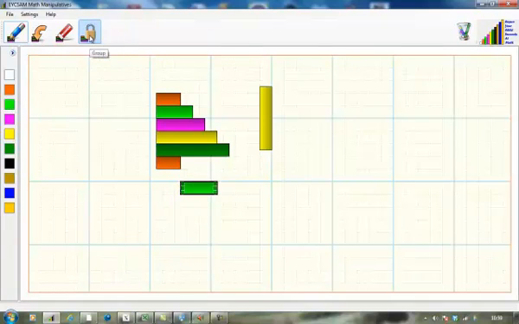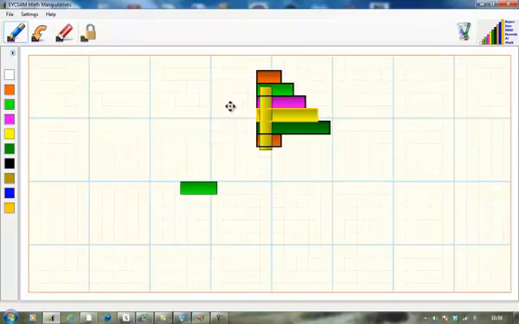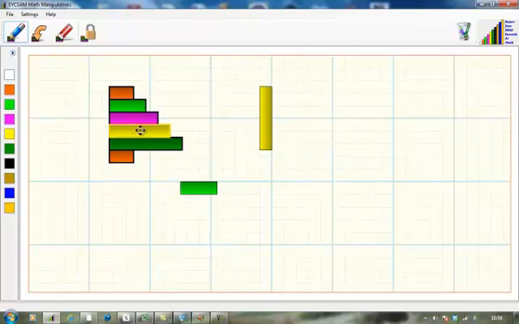This on the end is a group. It's just to help you group the rods so that you can move them about as one. If I right click and drag a square around that little group of rods, I can now place the cursor on them. I can move them anywhere I like. Can be quite a useful feature.